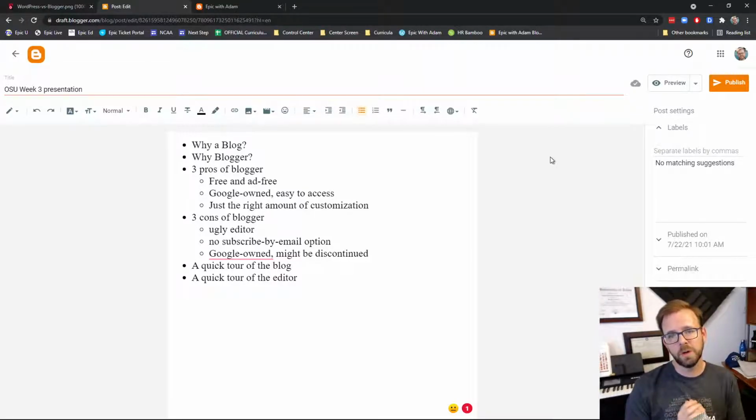There are 3 cons I don't like about Blogger, and the first one, as you can tell, is this ugly editor right here. It's okay. It's like I'm writing a Word document, but I can't even make this page larger, so it's kind of hard to read for my old eyes. Also, it doesn't look exactly like it does when you hit the publish button and go to the actual blog. So I don't really like the ugly editor. There's limited functionality, but I'm okay with that. I do wish there was a table option where I could build a table. From what I can tell, you can't, but maybe there's a way to import one.